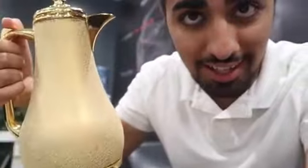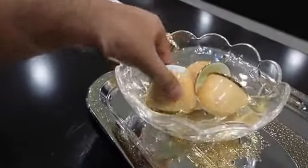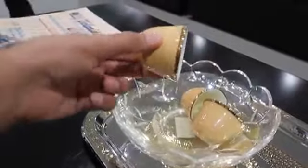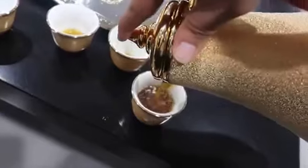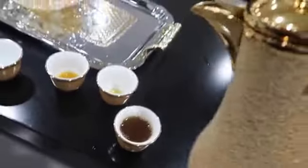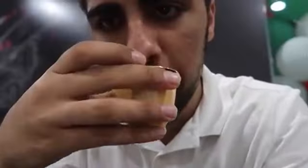We're just waiting for our turn to register the car, but this is the VIP section they have. And look at this, they actually have tea over here in a golden flask. I'm gonna try it out. And one thing I didn't know, look at this, guys. They have cups over here, and when I went to take one, I realized it's in water. Apparently that's what they do to show it's clean. I hope I don't burn myself. Woo, all right, there we go. I don't know what was in there, guys, so I'm just gonna test it out. It smells very strong, so I think it might be coffee.